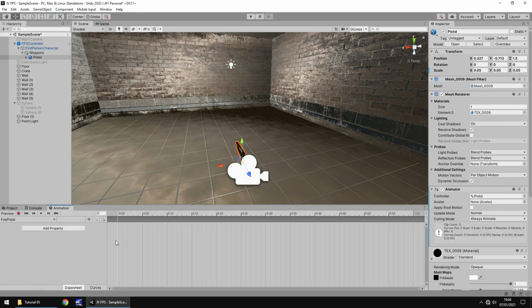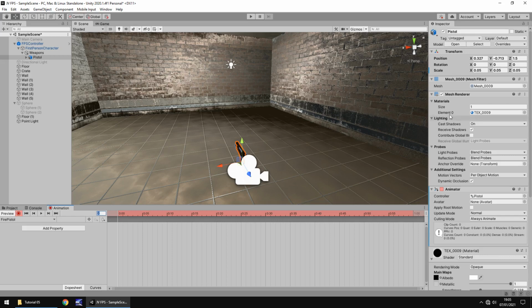And you'll be given all of this down here. Now, a lot of this isn't totally relevant right now. I think the main thing to note is this dope sheet here. And you'll need to press record. What that will do is it will start recording whatever we do to the weapon. It won't necessarily record us moving the weapon around now. It just means that we can set keynodes along here to represent an animation. So keyframe 0 is the very start of the animation.